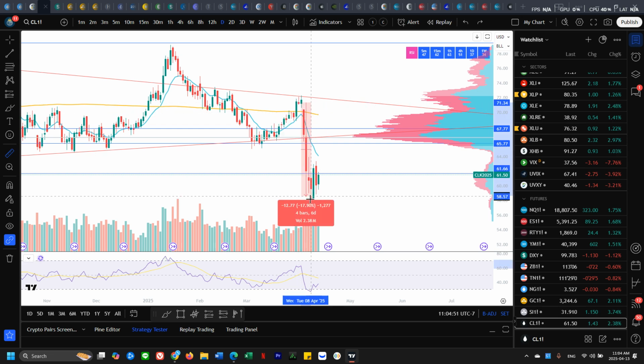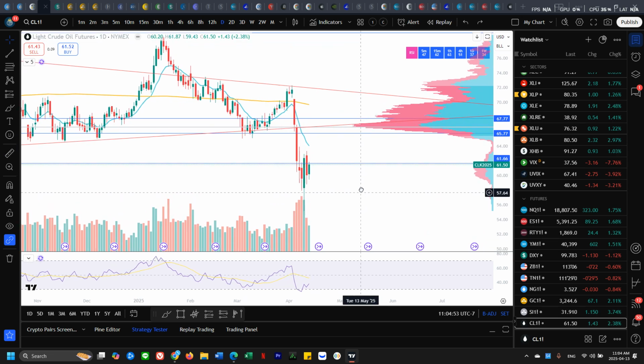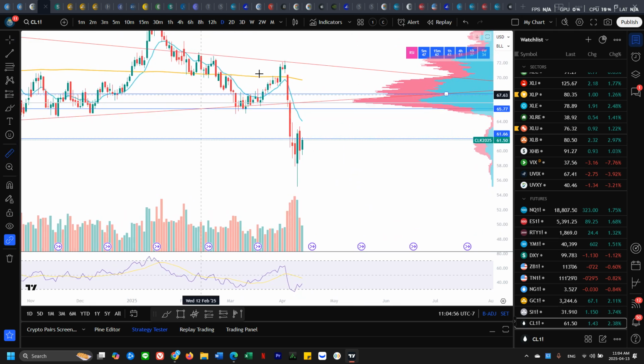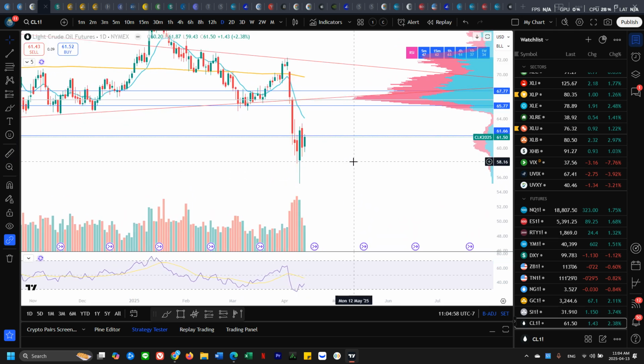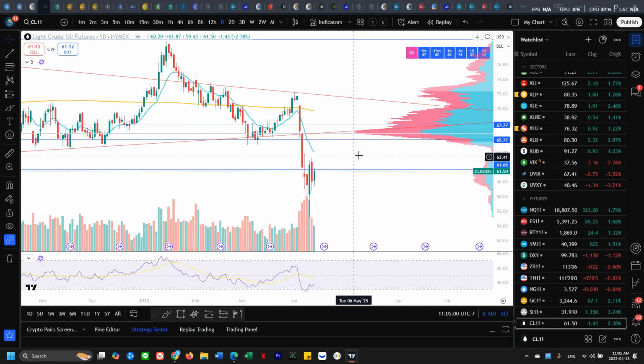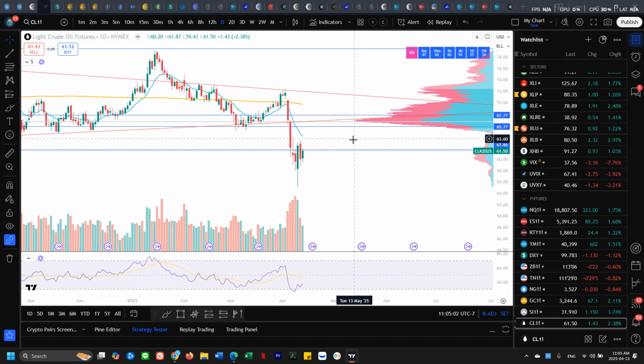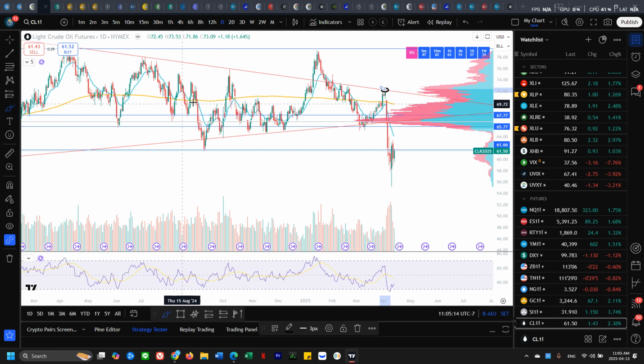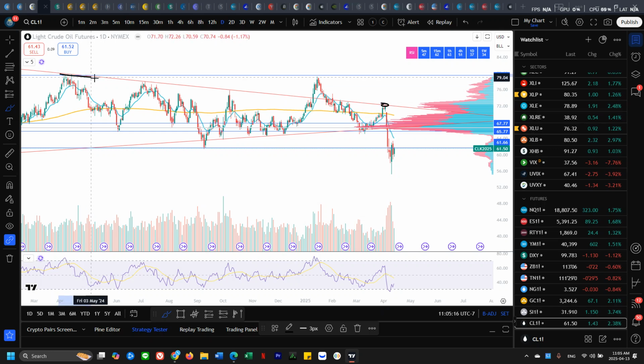What's this? 20% drop. Actually, more than that. Let's see. 23% drop, right? Nobody could have predicted this kind of a drop, unless you knew the news was coming. But we did top tick resistance right here before the news event. So if you're playing off of this resistance, you've been doing pretty well, right?